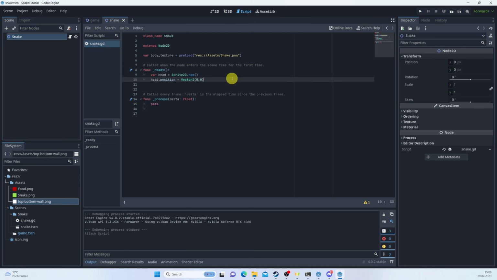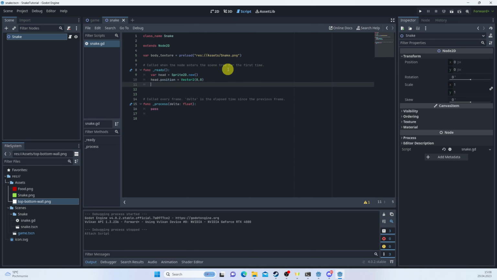And what is cool in Godot that as I said, there's quite good separation between 2D and 3D, so you will never have that situation where you have to cast Vector3 to Vector2 like you have to do in Unity.